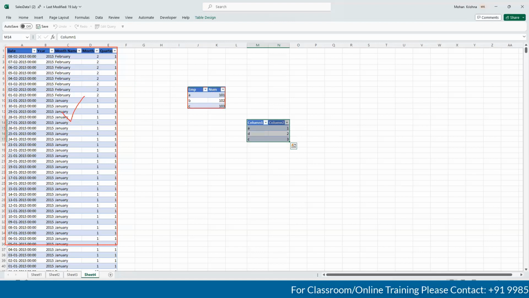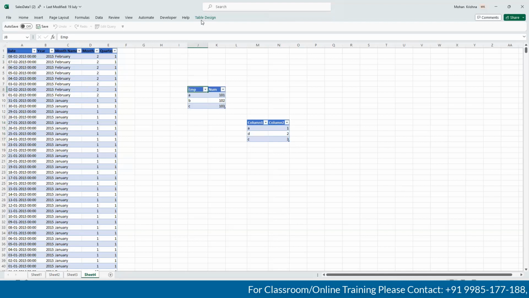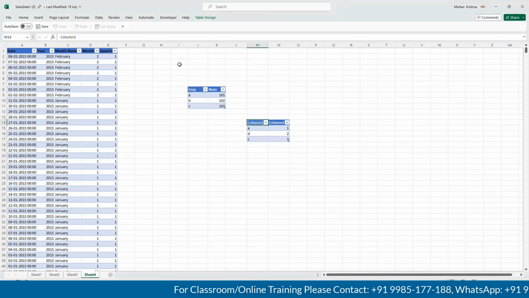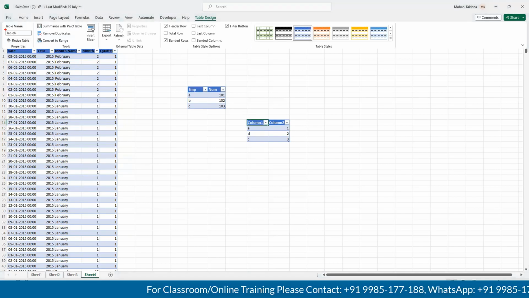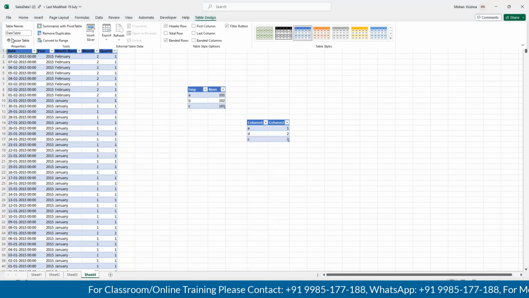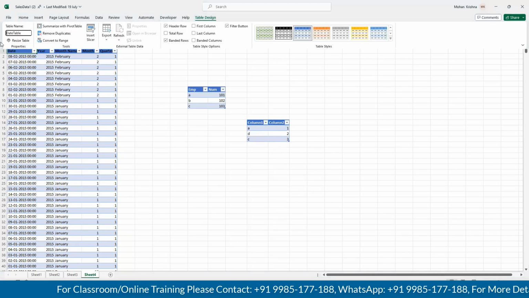This is called a sample table, and you can see, right? If I click on this and go to the table view, you can see the name of the table is sample. If I click on this, you can see the name of the table is Table 6. And if I click on this, this is the name of the date table, right?